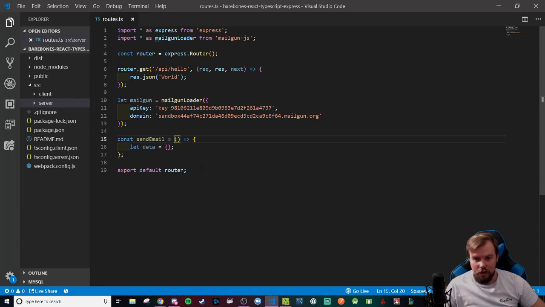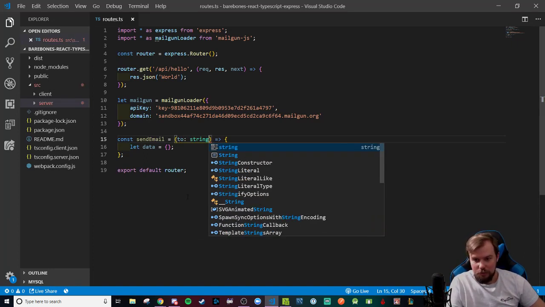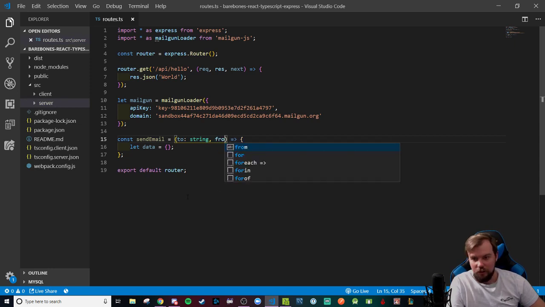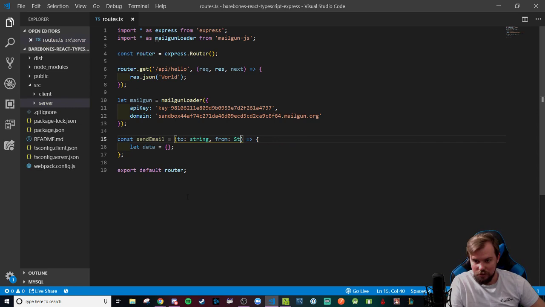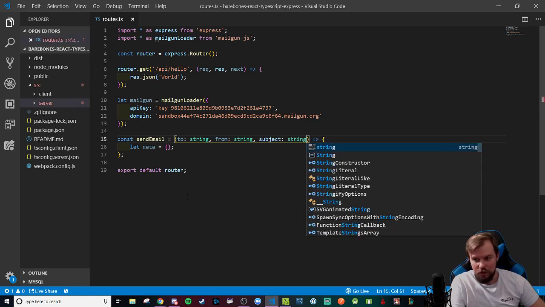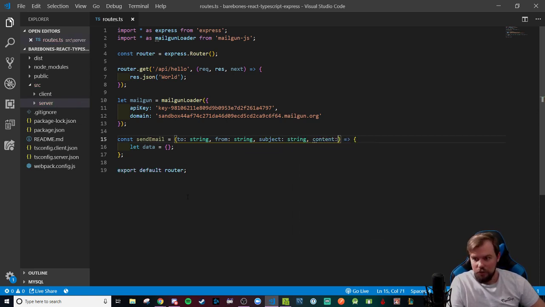So back to our code editor to keep going here. So again, we had to. And because we're using TypeScript, I'm just going to go ahead and lazily define all these inline like so, because honestly, they're all just going to be basic strings, unless I hit enter on the wrong button. There we go. We have to, a from, we needed a subject, which is also a string, and then believe it or not, a content, which is also a string.